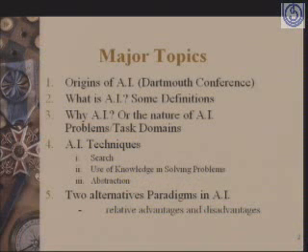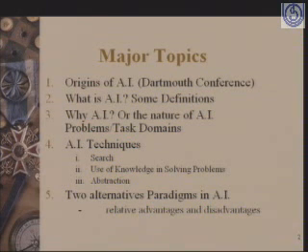Then friends, as we know, every discipline has its own special techniques. So does the artificial intelligence discipline also. The three major techniques apart from some minor techniques are: number one, search is a very important technique which is applied in artificial intelligence. Then the use of knowledge in solving problems, and third is abstraction. We'll discuss each of these techniques in some details.